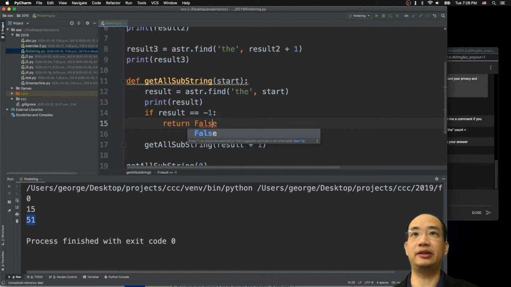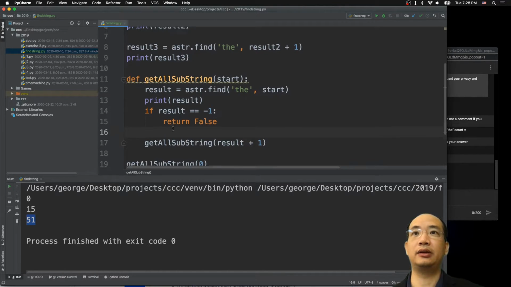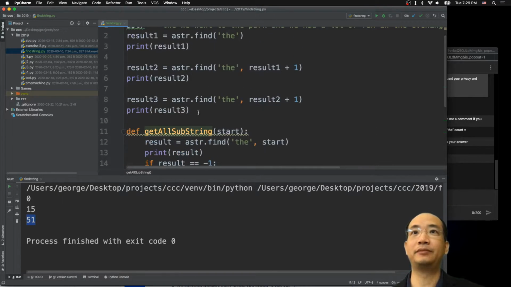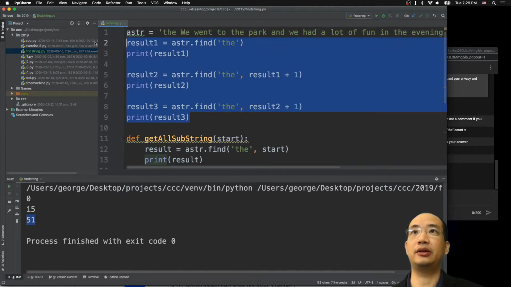Something like this. Otherwise, you should return like this.